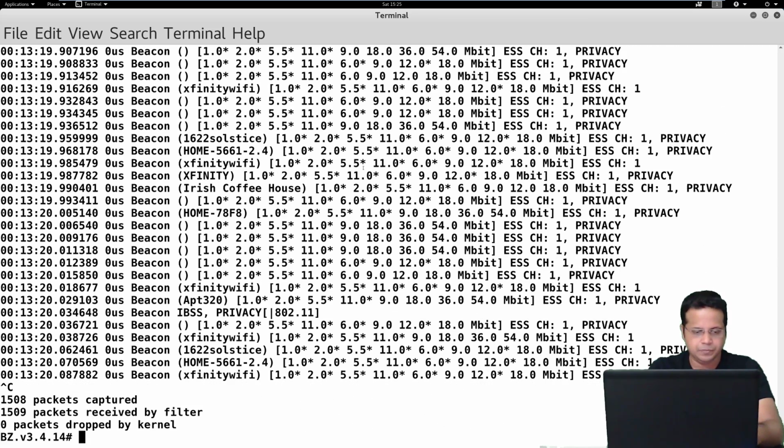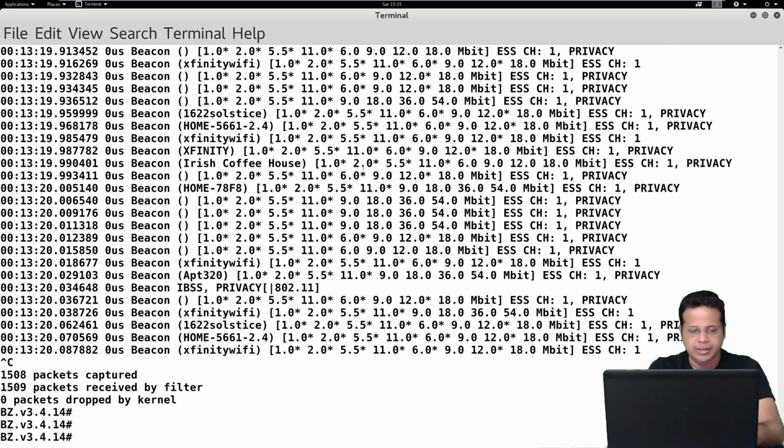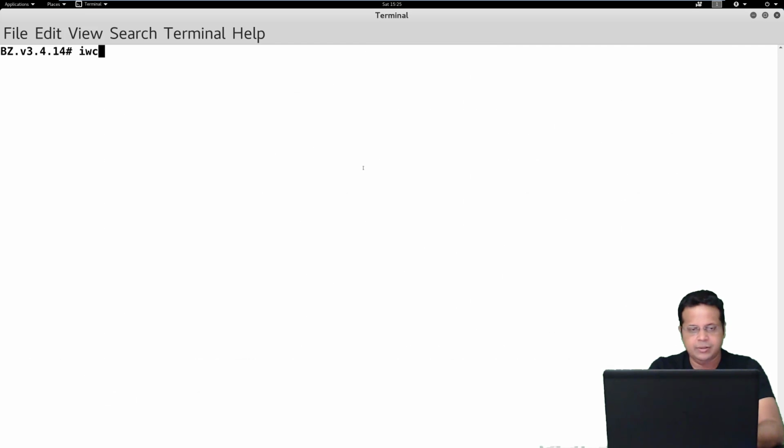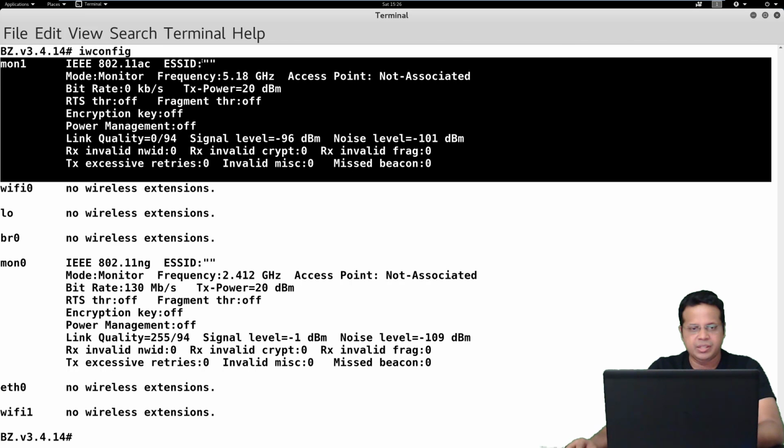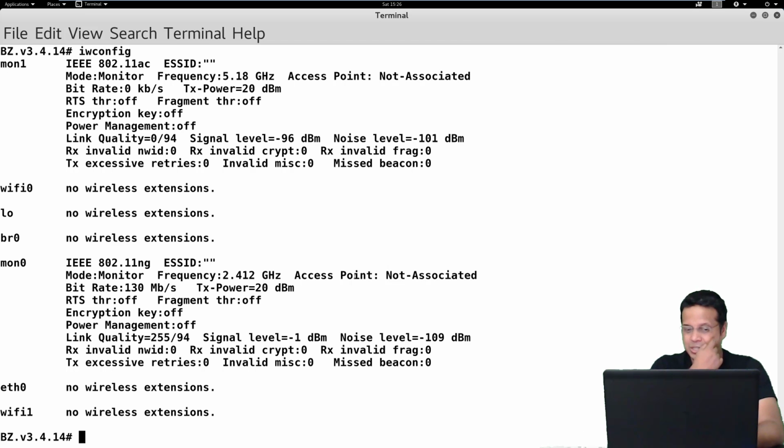Fantastic. Now similarly, let's actually set mon1 on channel 36. iwconfig mon1 channel 36. Okay, so now if you look at both of these, we will clearly see that mon0 is on the 2.4 gigahertz, while mon1 is on the 5 gigahertz 802.11 AC, and mon0 is NG.